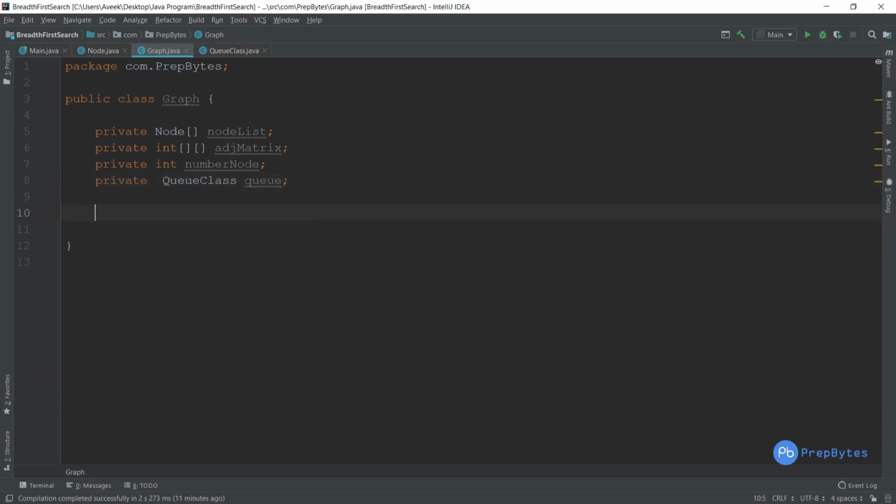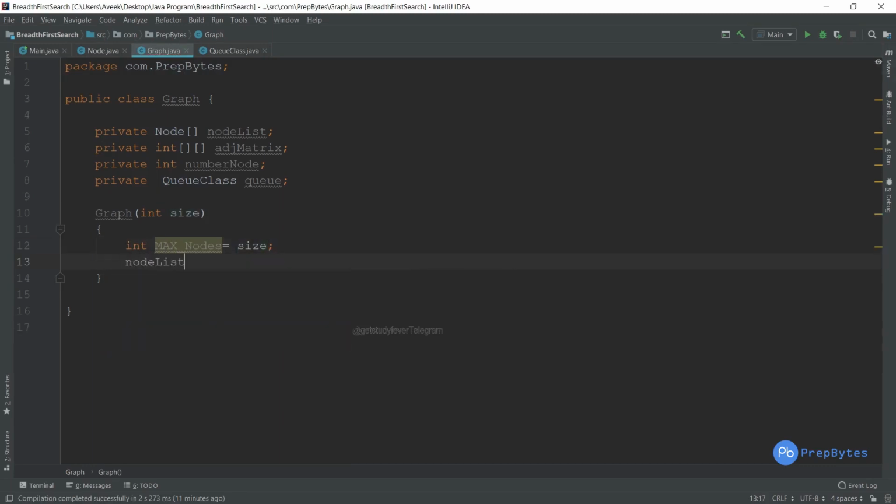Let's go ahead. So Graph, this is a constructor, and here I will pass the size. Next we will have an int maxNodes equals to size, the maximum number of nodes that we will have.